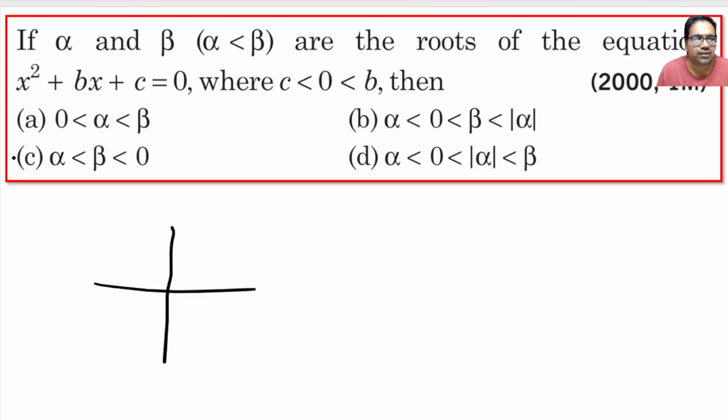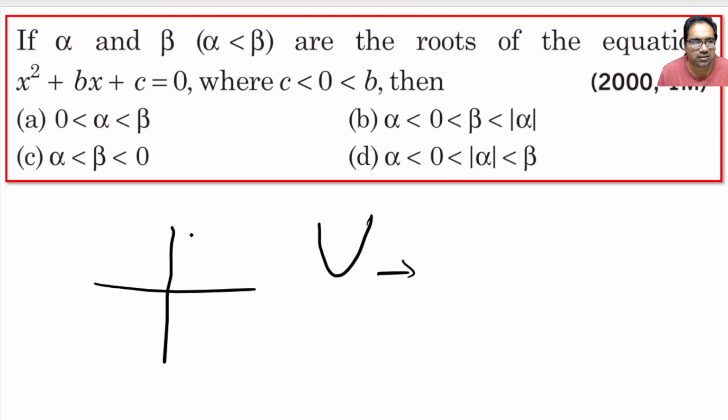Firstly, the coefficient of x square is positive. So that means the graph is facing upwards. How can we say this? Because when x is very large, these two terms will become small when compared with this term. So ultimately, the x square term will dominate. So for example, when x is 100,000, 1,000,000, 10,000,000, whatever, bx plus c will obviously be lesser than x square. So when x becomes large, the function has to become positive. That's why it is facing upwards.